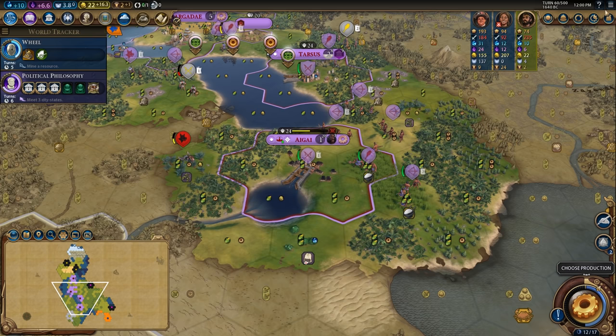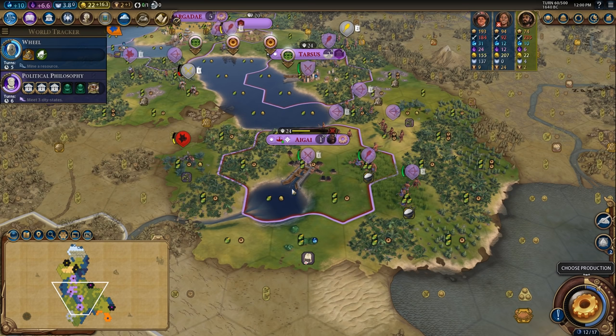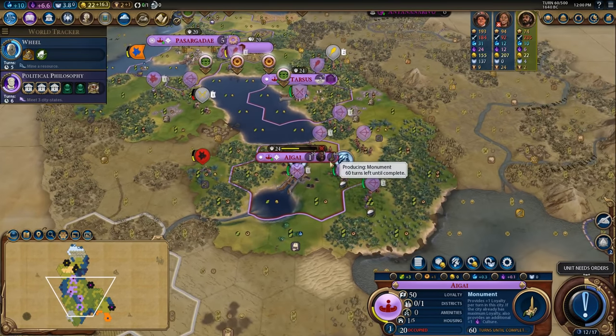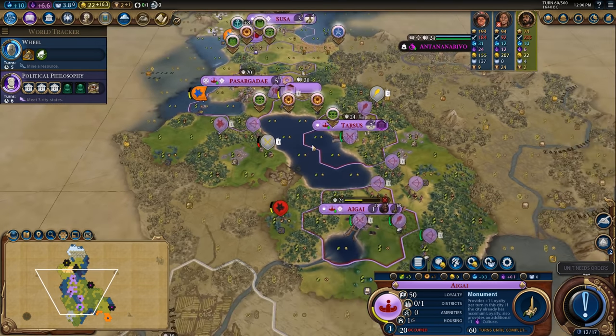But I think it's good here that I'm in the defensive, because that means I'm allowed to essentially spend my grievances to hold these cities without many loyalty penalties. In fact, this city is totally fine and we can hold this for a very long time. I'm just going to get a guy to work on a monument, because I just wanted to slowly build infrastructure as its loyalty increases.